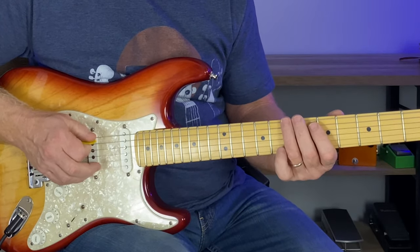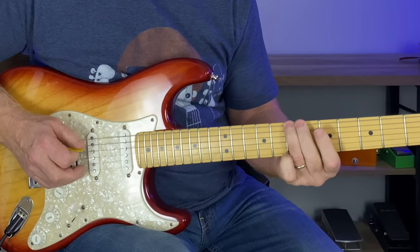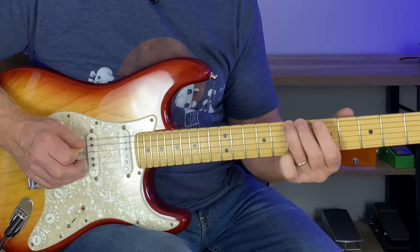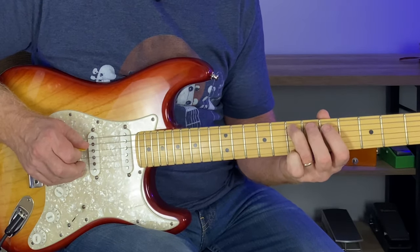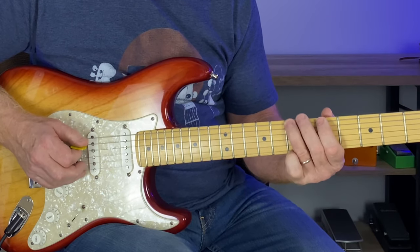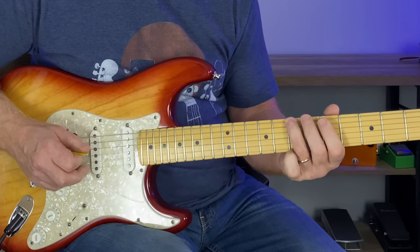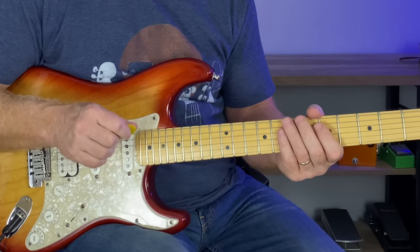Sliding up to the root note here, using this little box here with 5-7, 5-7, and using that blue note. Just 8 and pulling down to 7. Using the root note is a great thing to do, but you don't want to linger on it for too long.